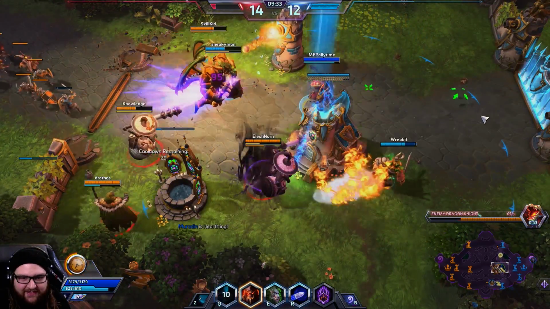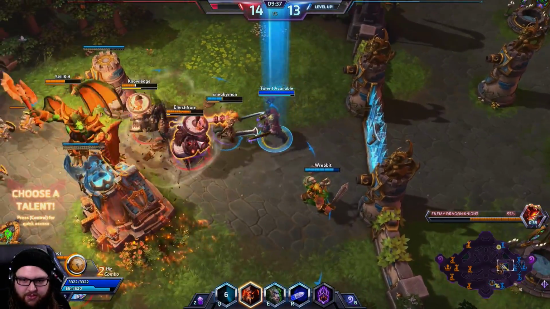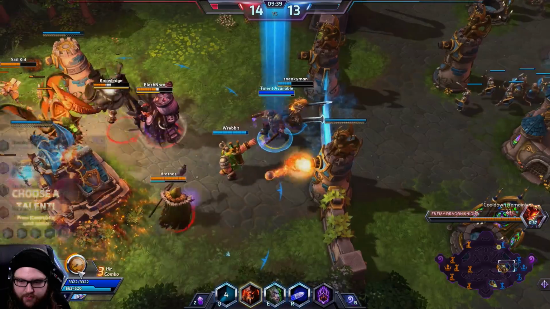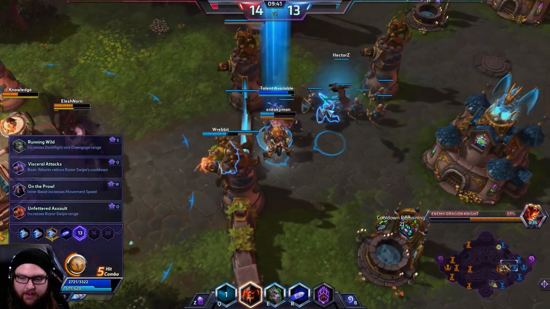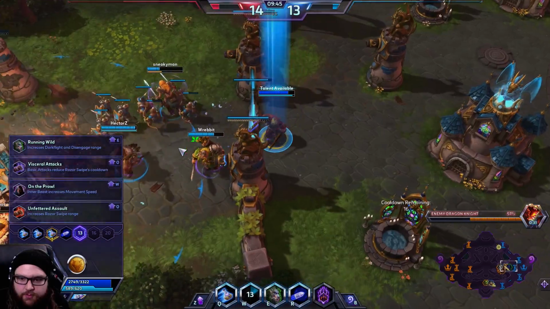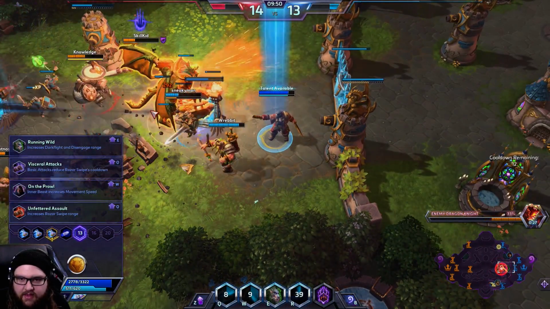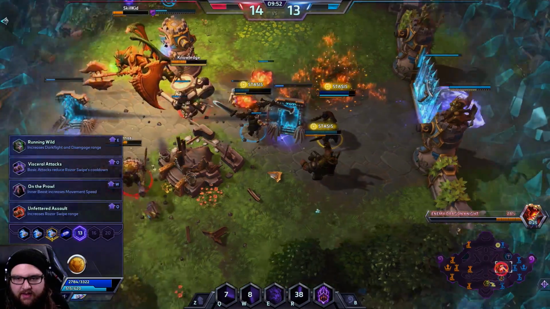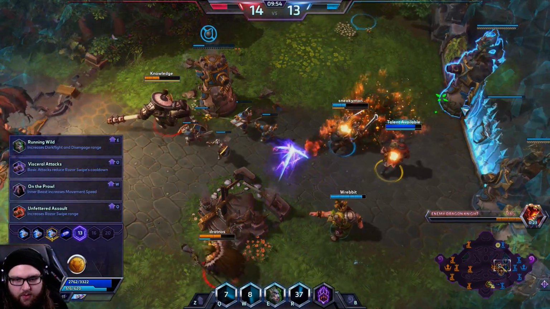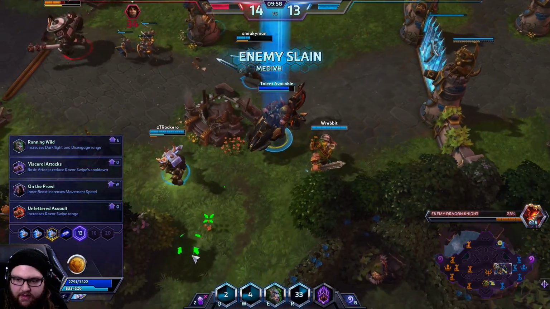My bad, team. But the enemy team did manage to grab the Dragon Knight. And a cool thing about Marked for the Kill is we can actually provide vulnerability to a Dragon Knight as well. So we can go ahead and hit this guy here. That mark above his head means that he's taking that increased damage. And unfortunately, we were caught in a VP from the enemy Medivh.